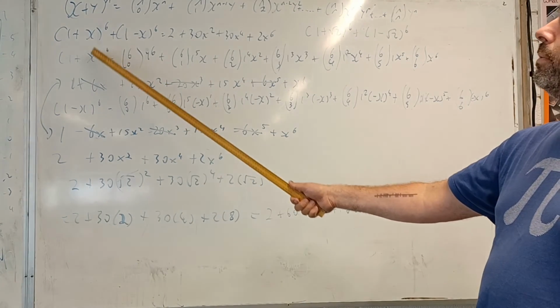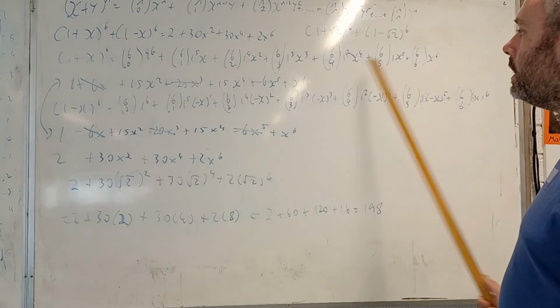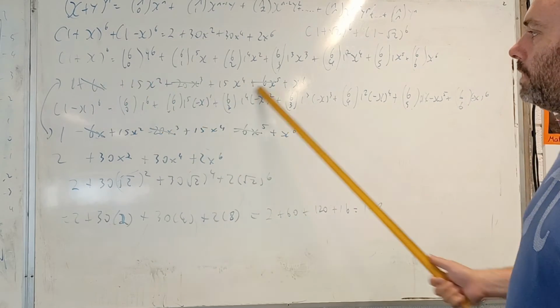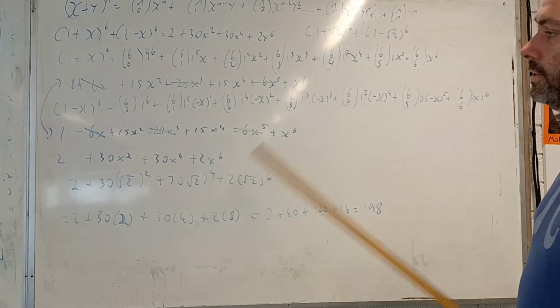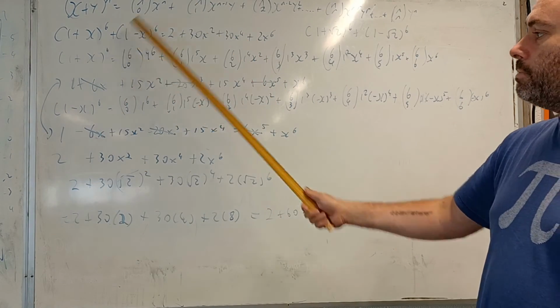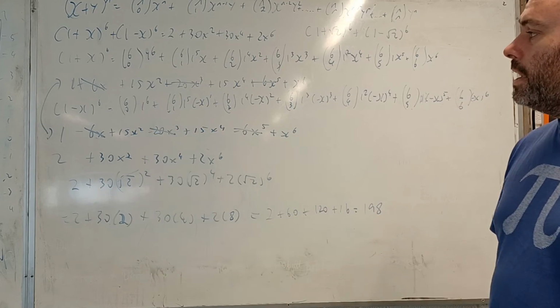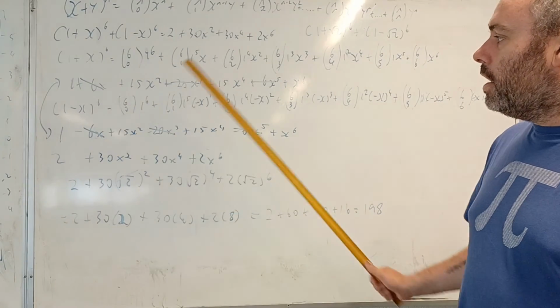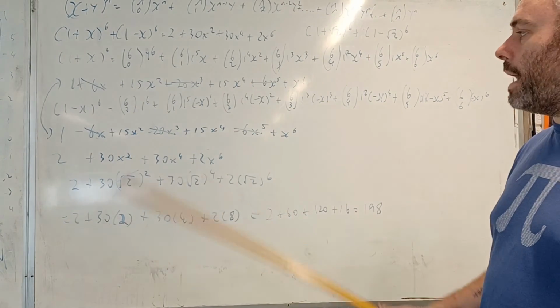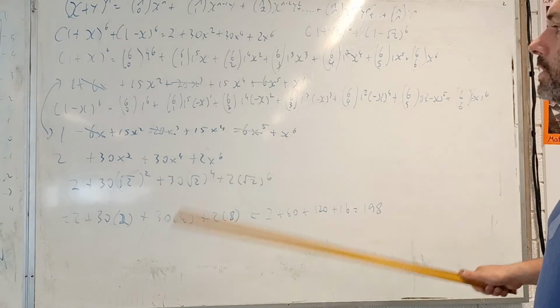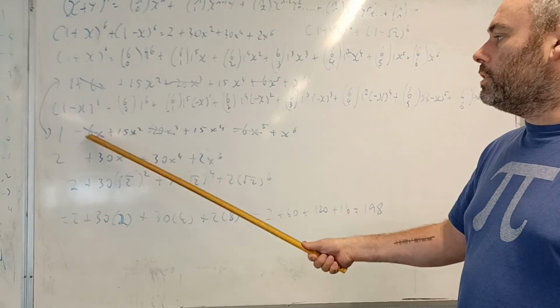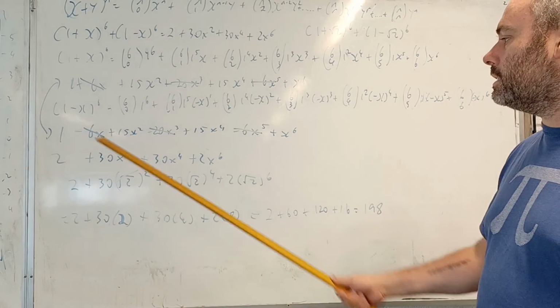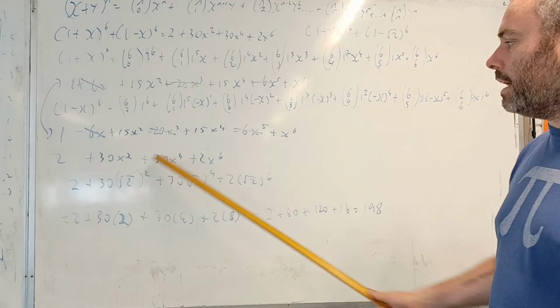So, step 1, we do each term separately using our binomial expansions, and we get our two answers. They've asked us to add it. There's a plus symbol here, so we're just adding the two lines. Now, if you've done it out like I have here, it actually works out really easily because where we have terms of the same power, they're lining up in columns, and then you're just checking, do I have a positive and negative that cancel? And once you have that done, you're left with this.